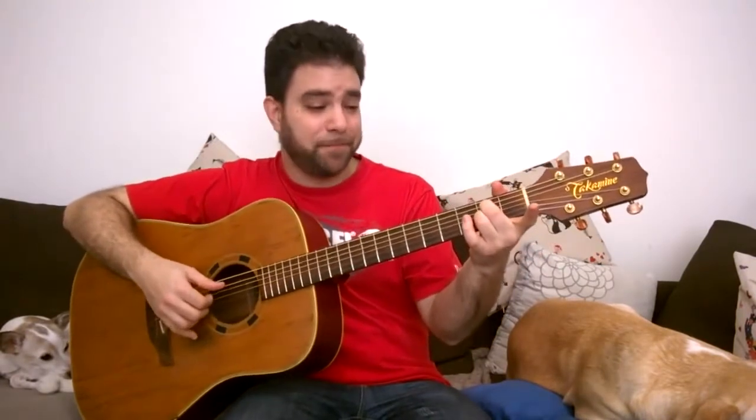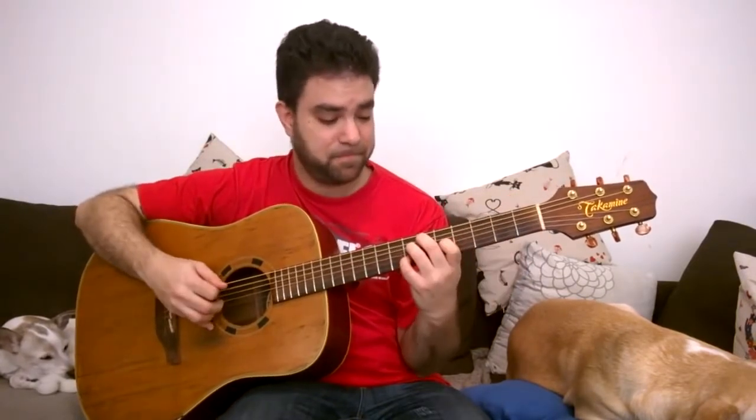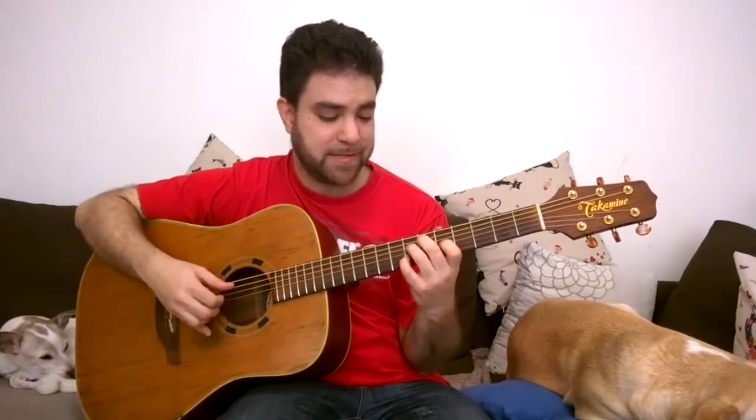Play a 7th chord and raise the bass note by a fret. Okay, and then you get B flat diminished 7. Okay, or more commonly called B flat diminished. Okay, it's this shape. This. You've heard it all before.